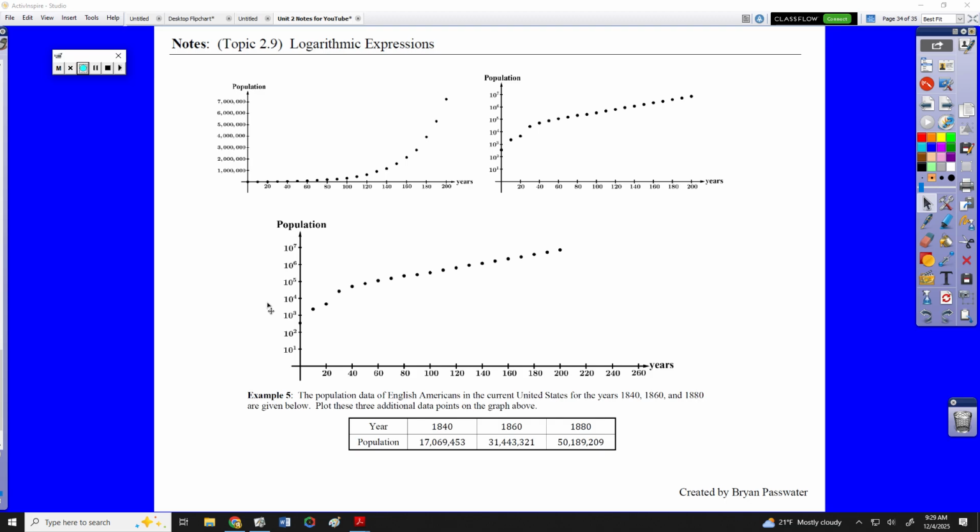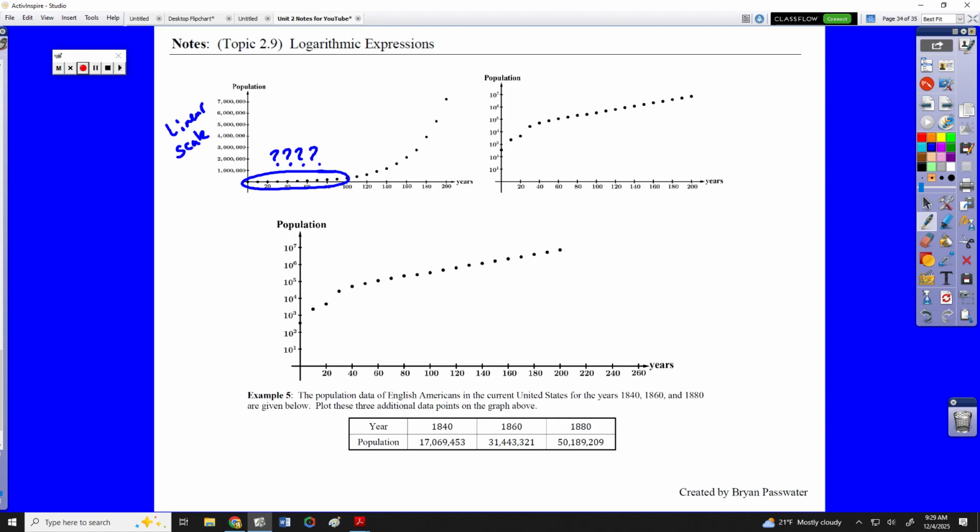Now example 5 is where we start to talk about logarithmic scaling. Okay. Here at the top we need to talk real quickly about these graphs. These are actually the same exact graph. Now on the left we have a linear scale on the y-axis. See that those are going up by 1 million people on the y. And the problem with that is you really can't tell anything about these points over here. They're so close to zero compared to a million that you just can't read any of them.